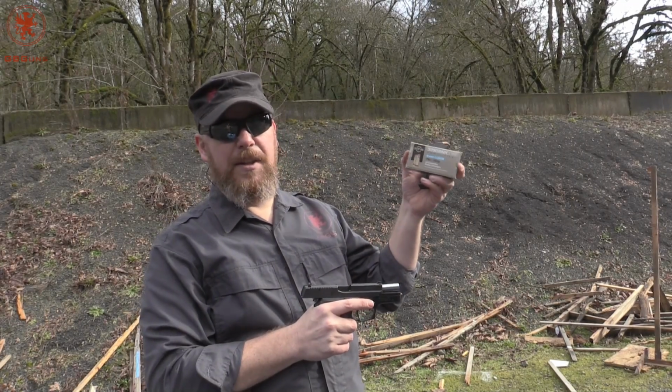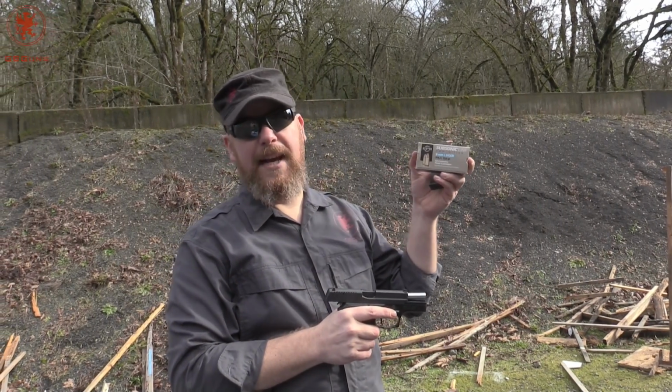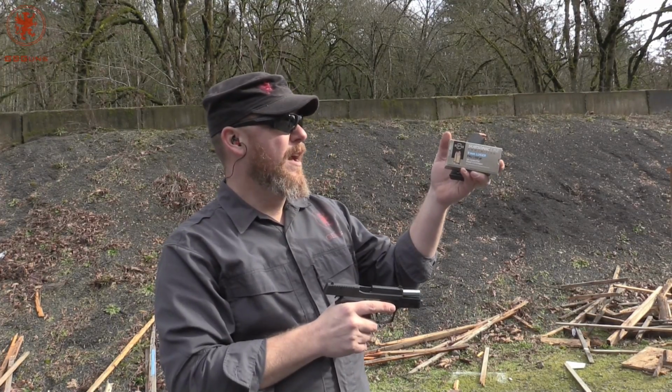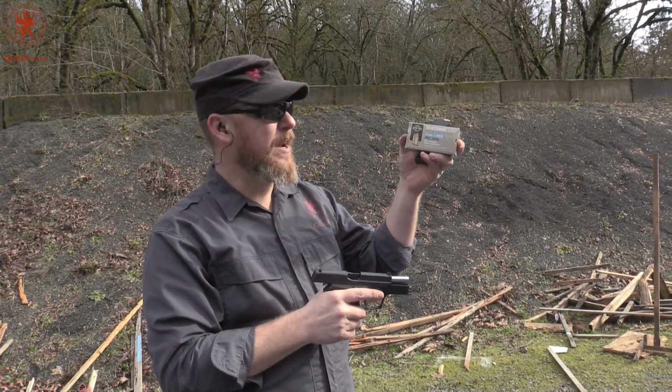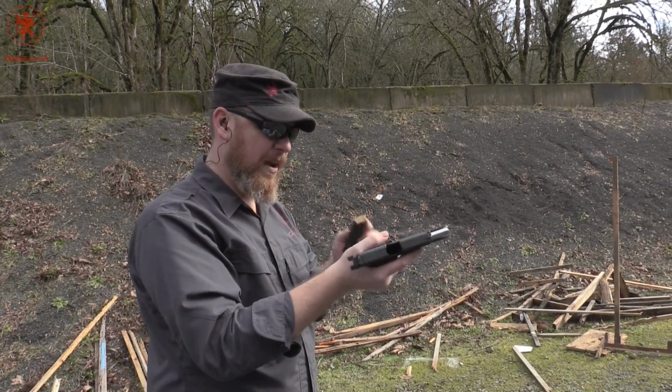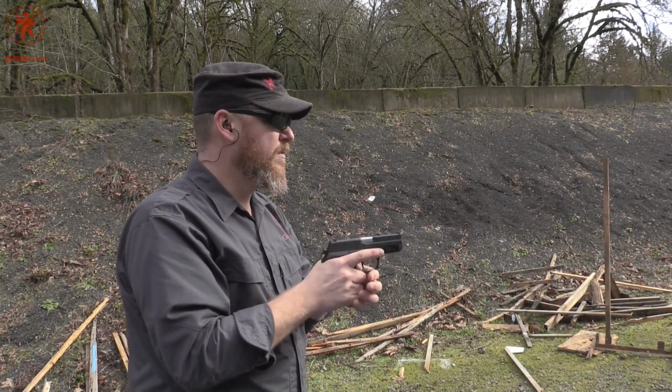Another subsonic load. This is from PPU, Prvi Partizan, First Partisan, Serbian made, just like the gun. This is 158 grain, very heavy subsonic load, FMJ, round nose, target number 10.